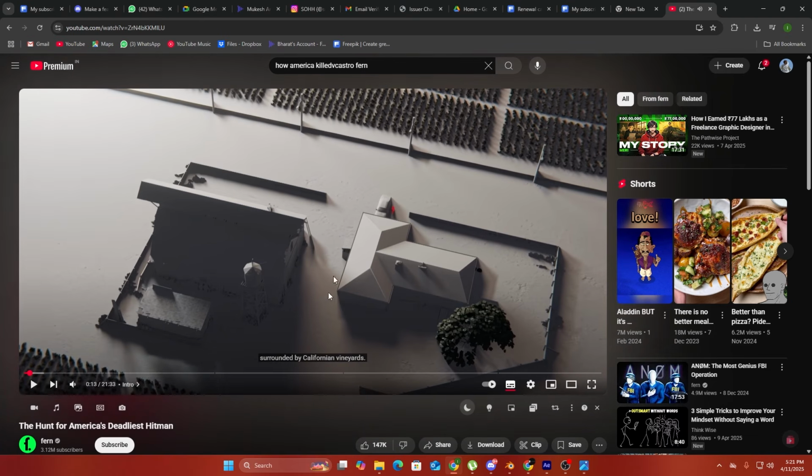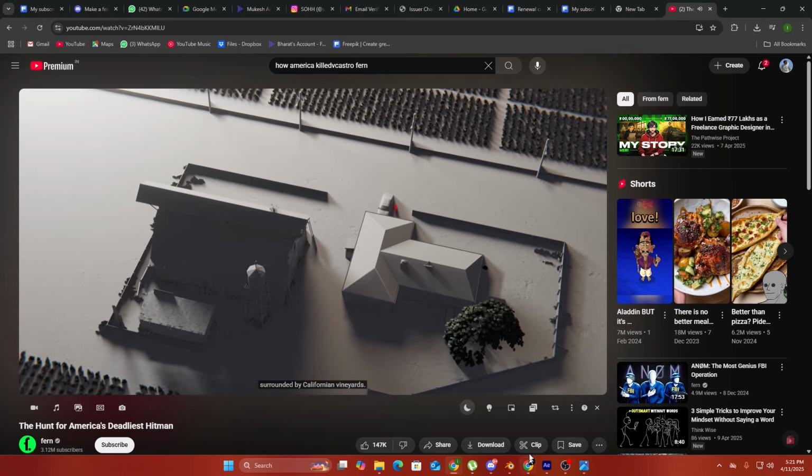The reason we are looking at so many references is that we need to be very accurate about the styles that are already there. People will judge you according to how accurate you are with the original style. So you have to be really careful if you are recreating anything. I don't know if I'm 100% accurate with the style they have created, but it was good enough to grab your attention.